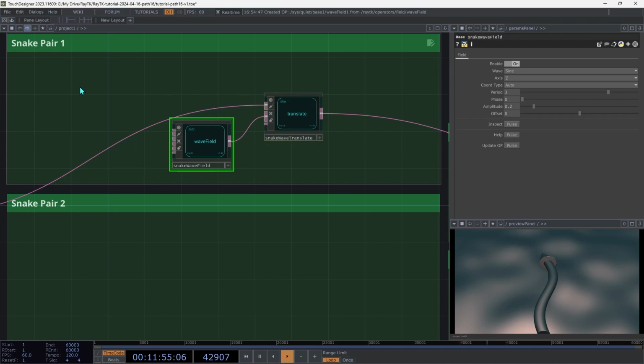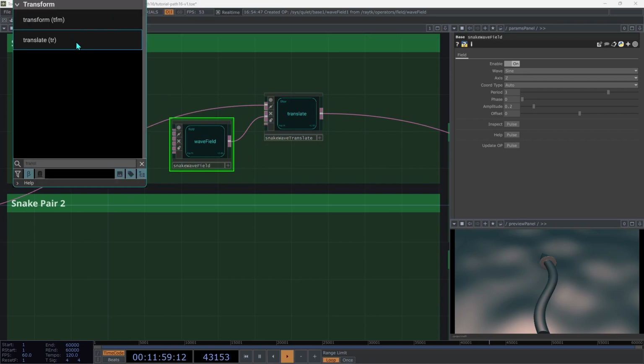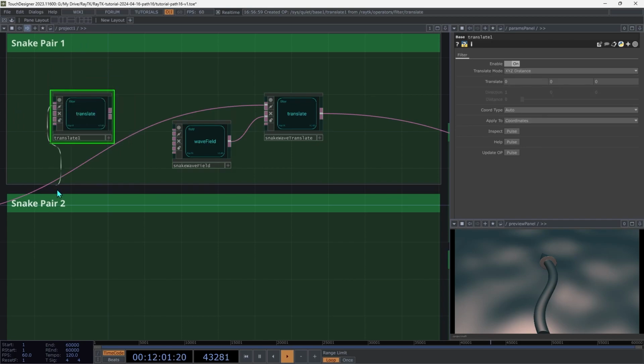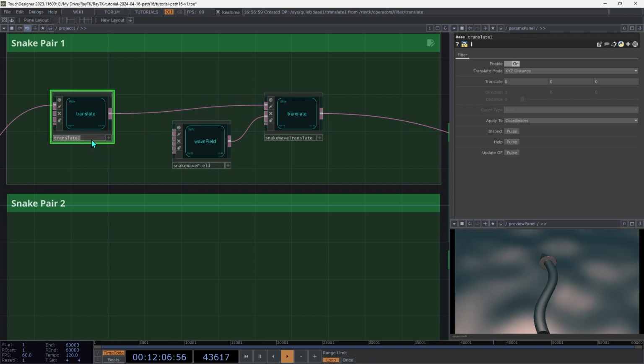And to do that, let's create another translate. Insert that before the one we just created. And this one, let's call Snake Offset.